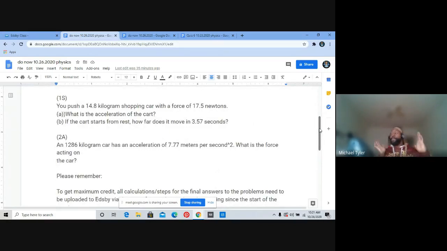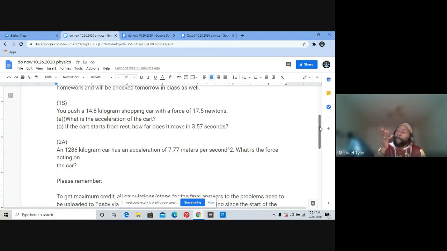Now this is a CPS thing, right? So when they did this, they were treating you guys like college students, and I knew it and I saw it about a year ago when I was teaching. That means it's a homework problem. It means it's work you need to do to perfect understanding what you're being taught. So with that said, we're going to work on the 1S problem together. And all you have to do is just keep up and type up the notes I'm providing you to solve this problem. It's a physics problem.